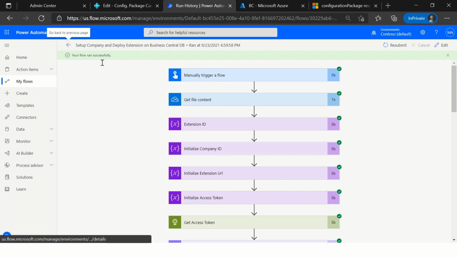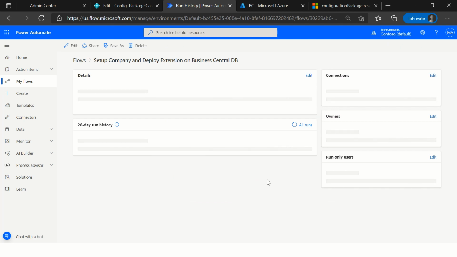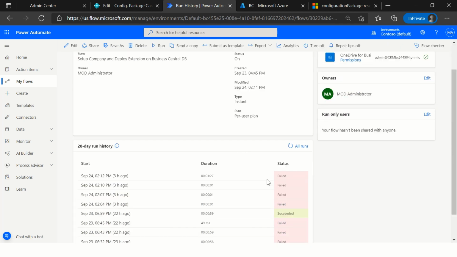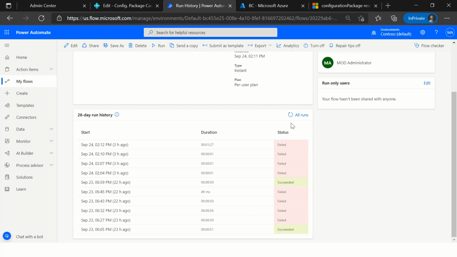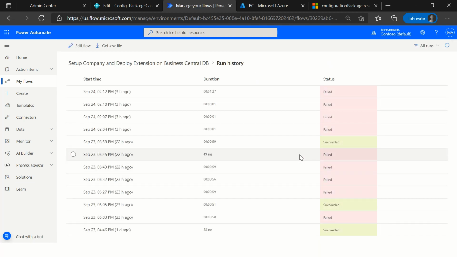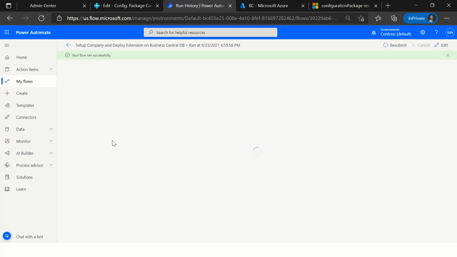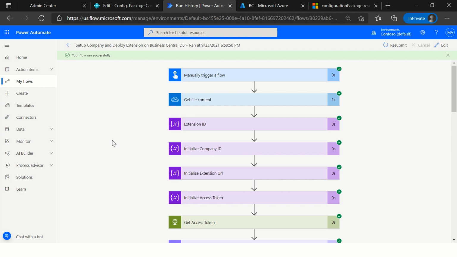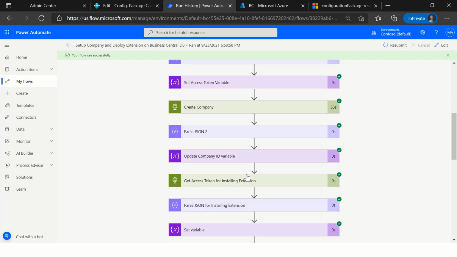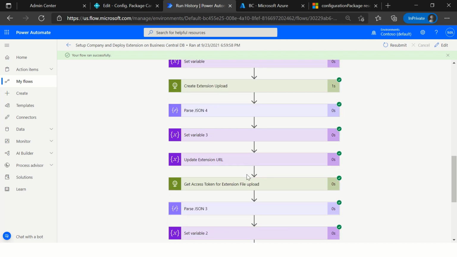So since this morning I've tried some iterations. I was using this to deploy my extensions in some of the databases. You can see all runs. I can see some success here because I'm trying it for today. And if I put it into a right process and if I just take a few things in the parameter, this whole thing will be processed by itself.